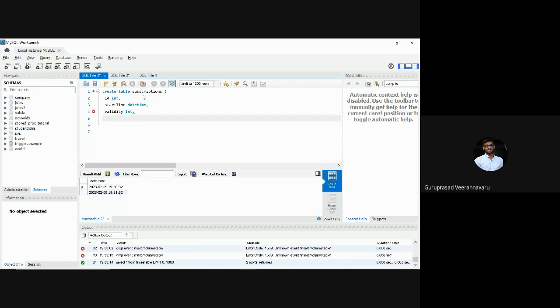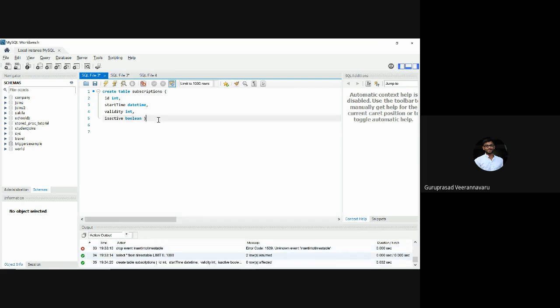And then is active, which is Boolean. So I created this table.